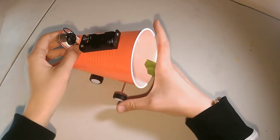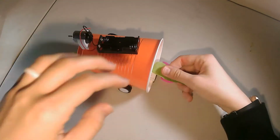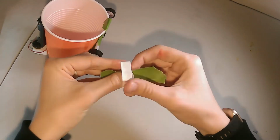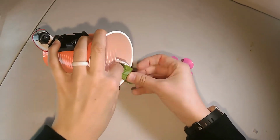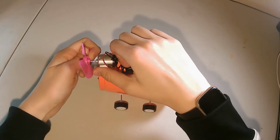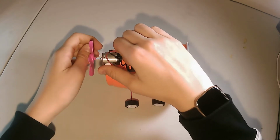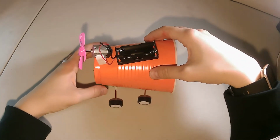And what I noticed with my cup is I had a lot of weight in the back end, so I needed to counterbalance that a little bit. It doesn't really matter what you use. If you need a counterbalance, you could use pennies or washers. I'm just using the other motor mount, and that worked out pretty perfect for me. And then I'm just going to position the fan onto the shaft of my motor, and we're just about ready to go here.